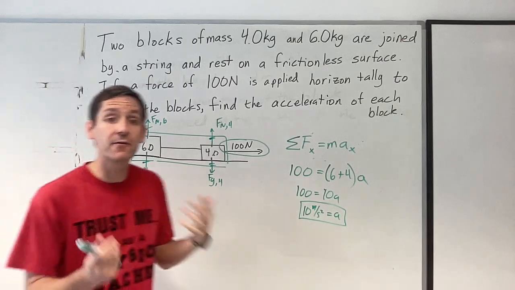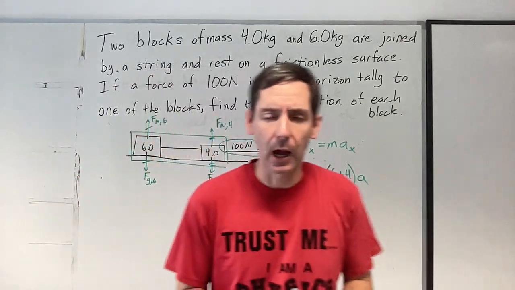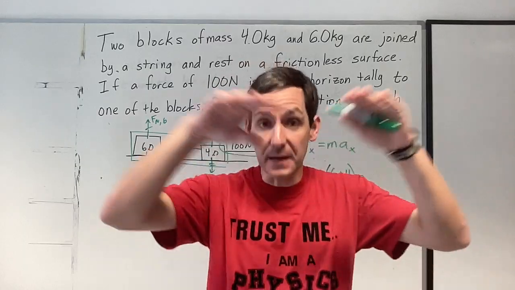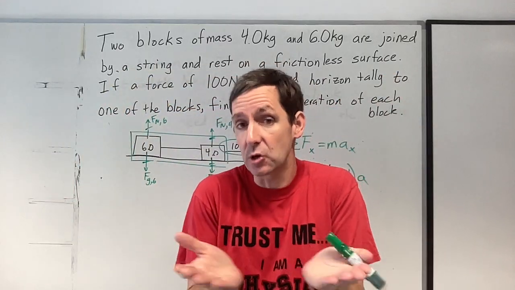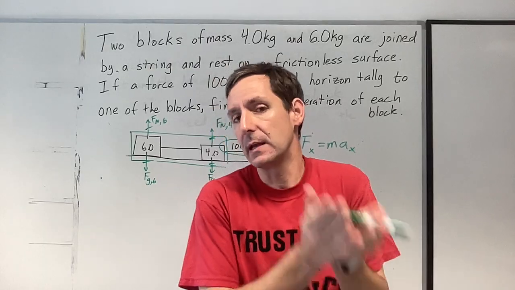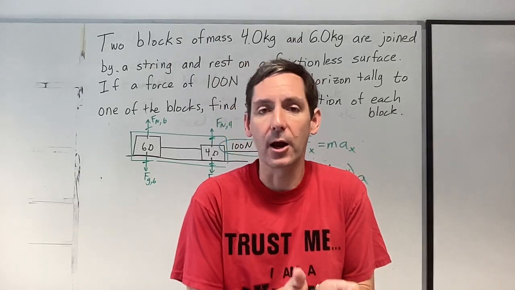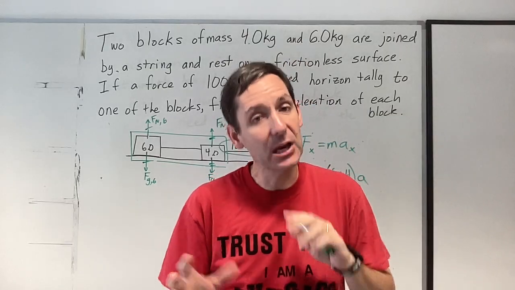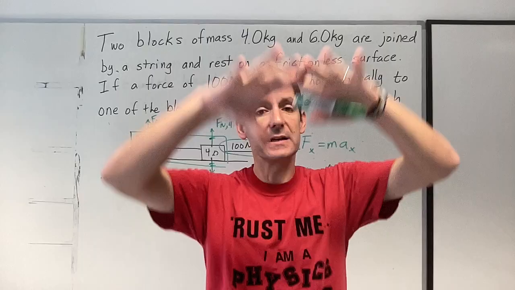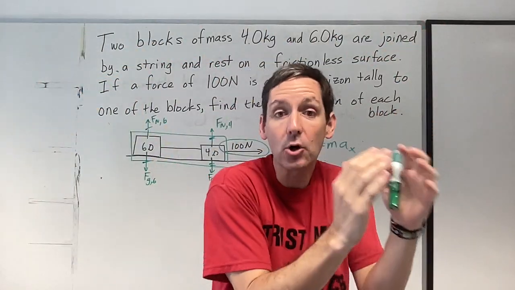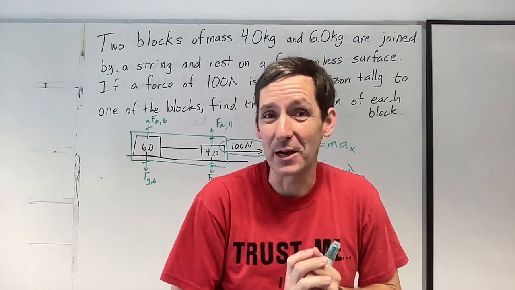And so a lot of AP questions, especially, IB does this as well, but a lot of them will say, well, find this first, find the acceleration, and so you use the system to get that, and then they will ask you to find one of the individual forces that will require you to deal with one single object, because they want to see, can you go back and forth between this big idea, thinking about it as a system, versus a single object and thinking about it in that way as well.